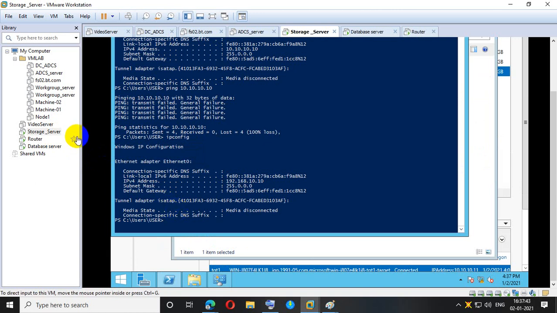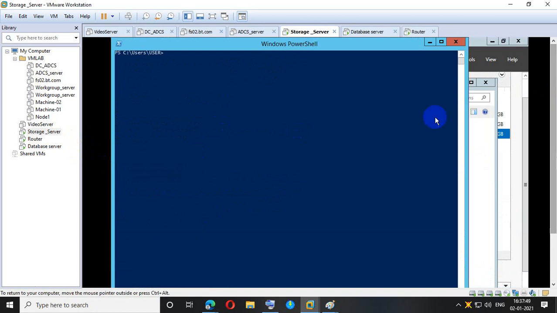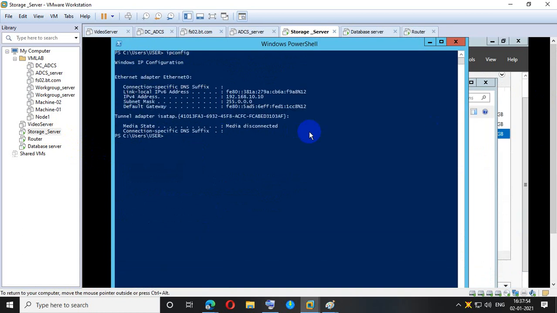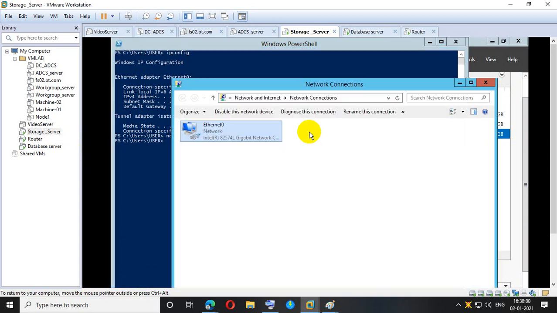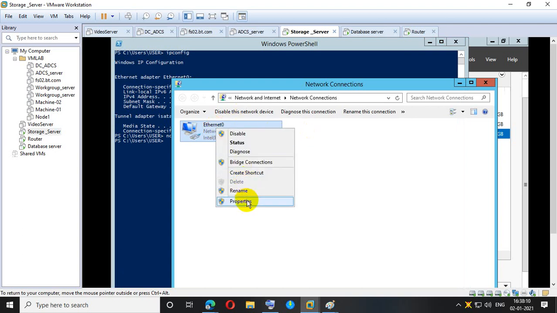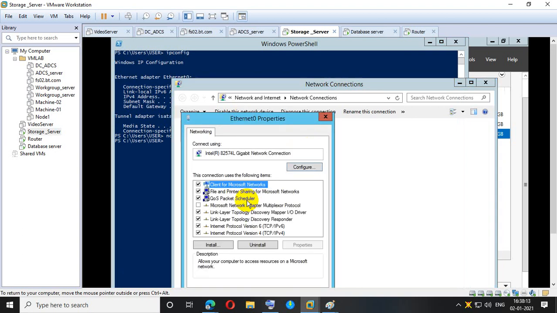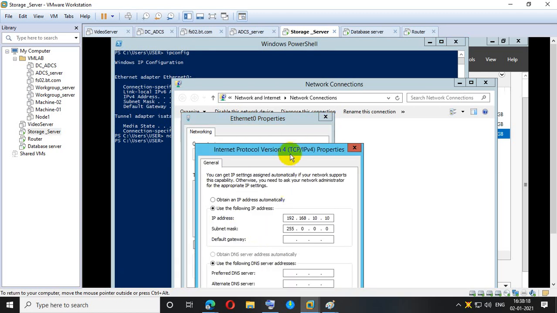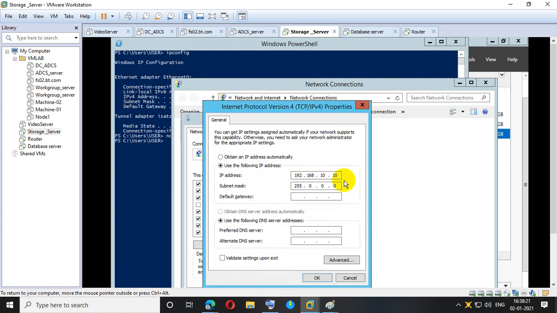Now in this particular server, which I'm in right now, what is the IP config? 192.168.10.10. So this machine's NIC card is 192.168.10.10.